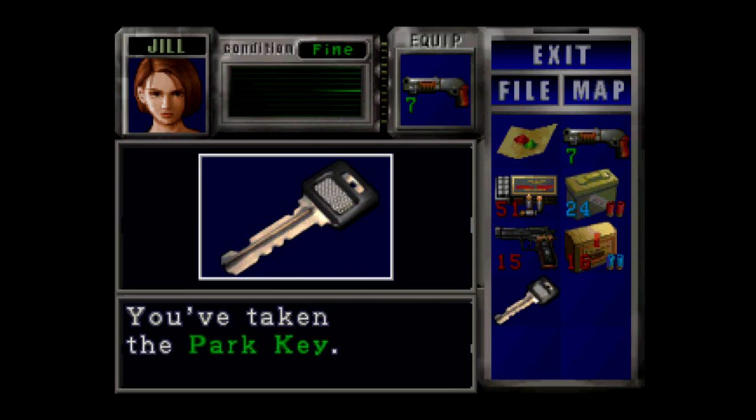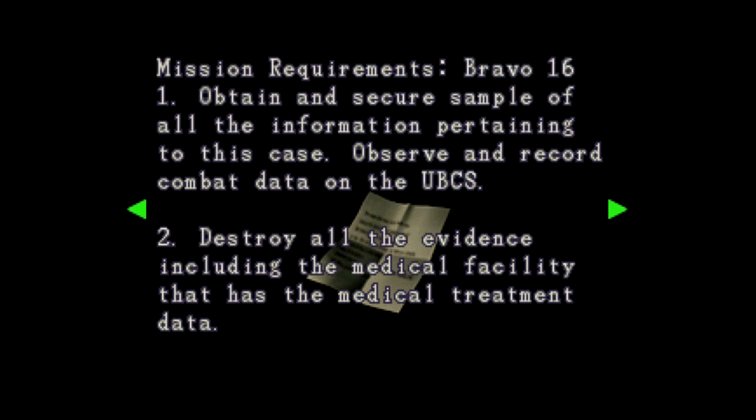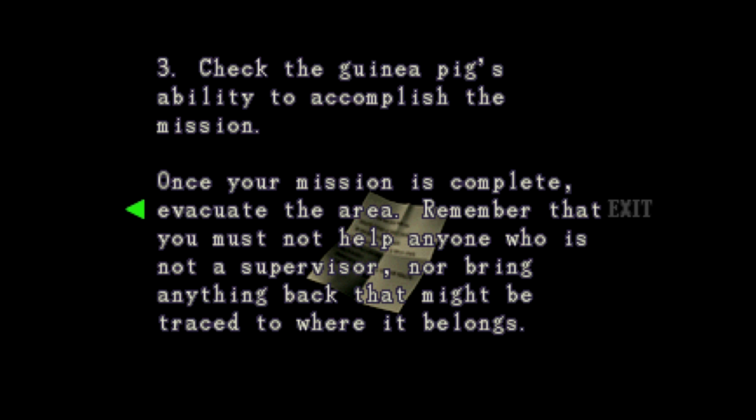The park key. He's holding something. Written order to the supervisors. Mission requirements, Bravo 16-1: obtain and secure a sample of all the information pertaining to the scene to this case. Observe and record combat data on the UBCS. 2. Destroy all evidence, including the medical facility that has medical treatment data. 3. Check the guinea pig's ability to accomplish the mission. Once your mission is complete, evacuate the area. Remember that you must not help anyone who is not a supervisor, nor bring anything back that might be traced to where it belongs. Okay.